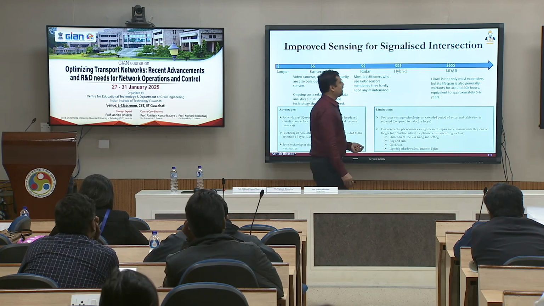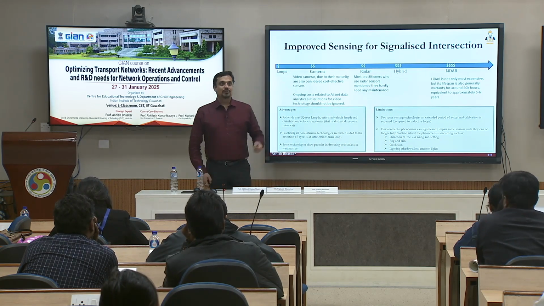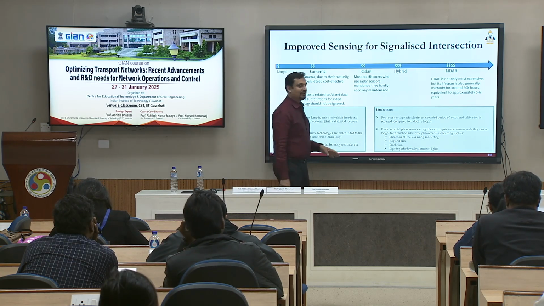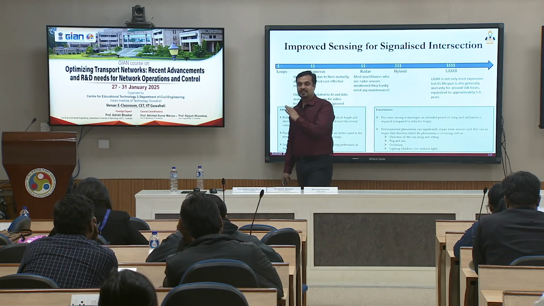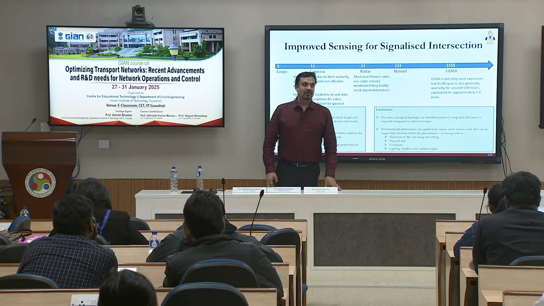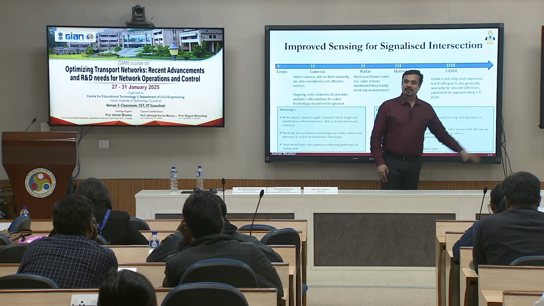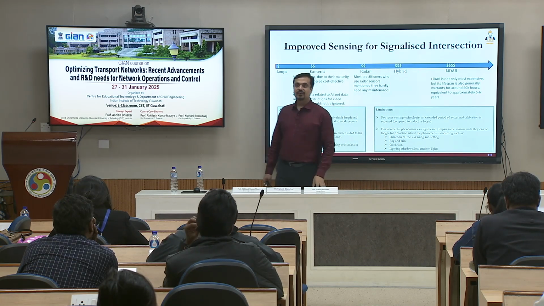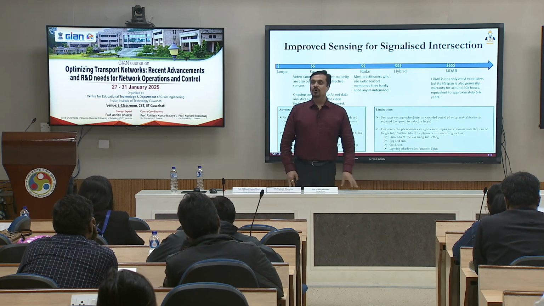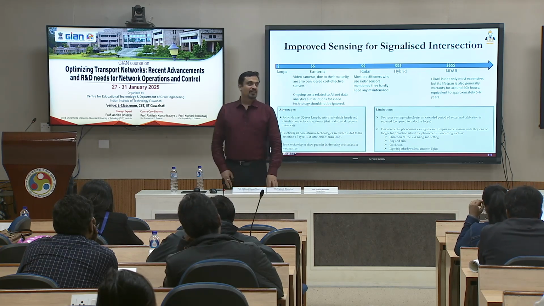LiDAR is the most expensive technology among all of these. You put the LiDAR at the intersection to detect, and it can give you very detailed information. Its strength is that it is the richest source of information you can have at the intersection. You can understand safety very well using this one. So it does not mean that you do not have to use it. Certain intersections with high safety risk concerns make a sufficient use case to implement that technology. So there is not one sensor for all the intersections. Depending on your need, you decide what sensor you need.